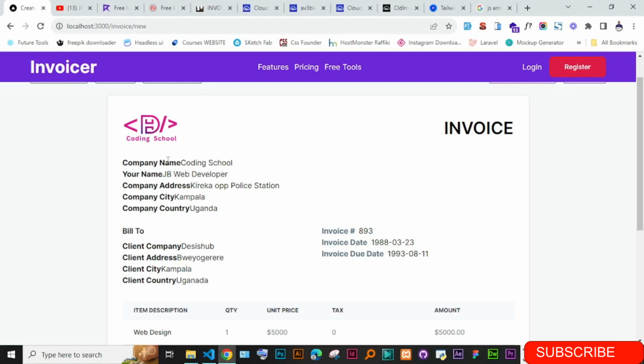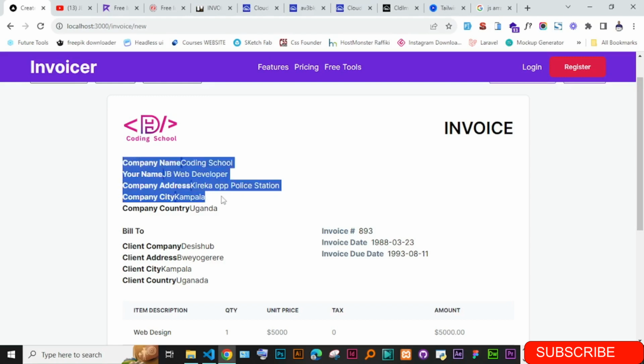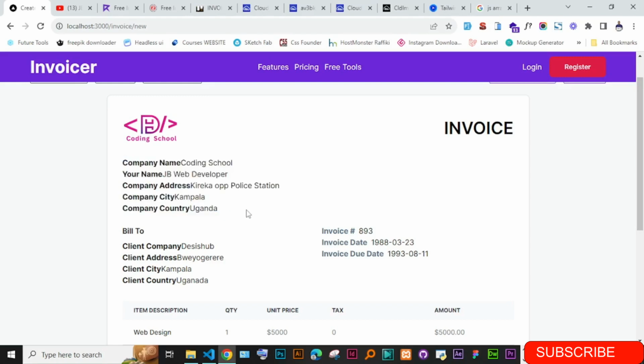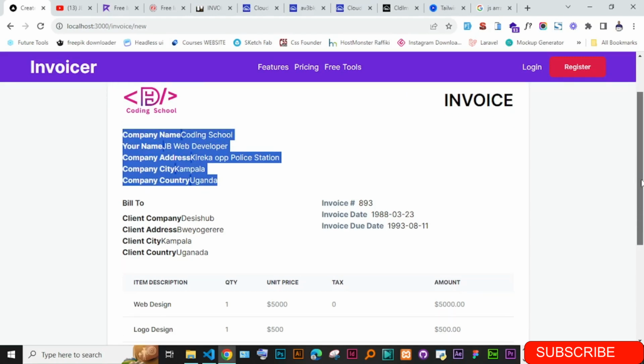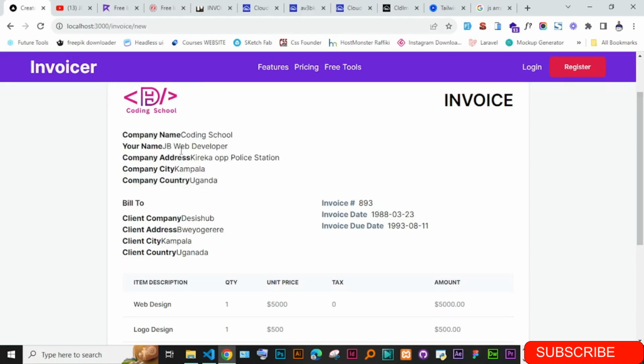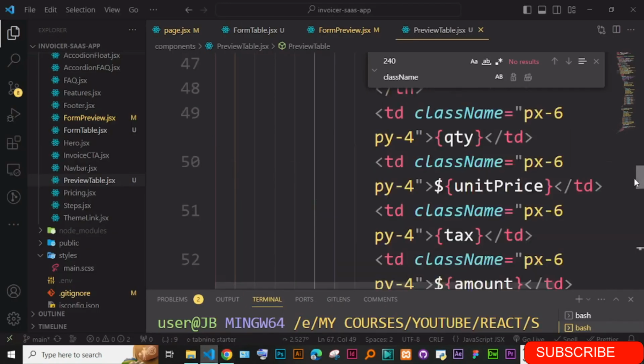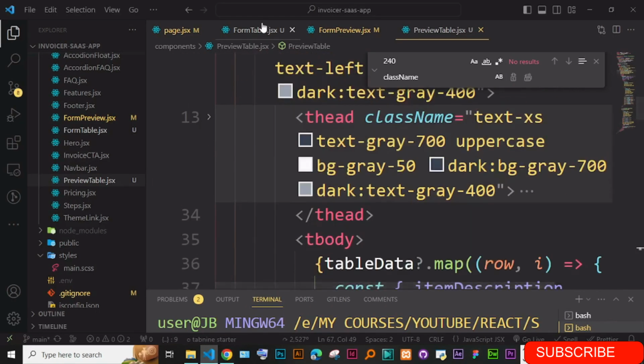Now in actual sense, we could also use a table here. If you want to align this properly, you could actually use a table here. This would work very well, even this one is a table. But you know what, I'm just going to simply put these colons and then leave it like that. I'm just going to come up here, not this side, just go back to preview.